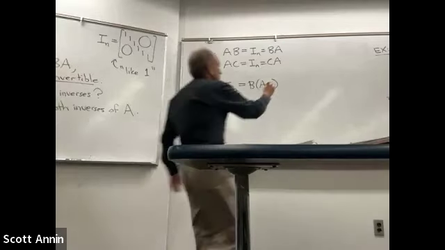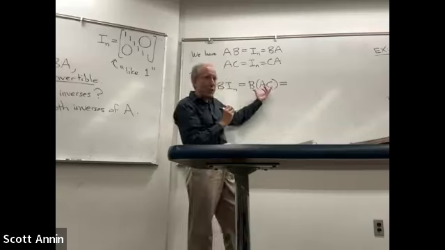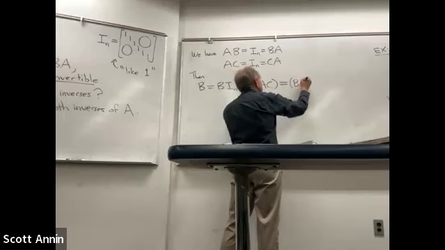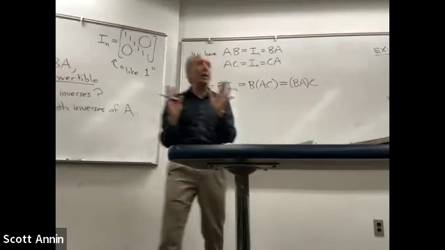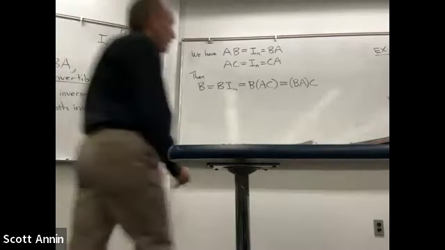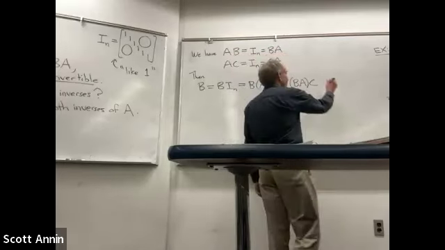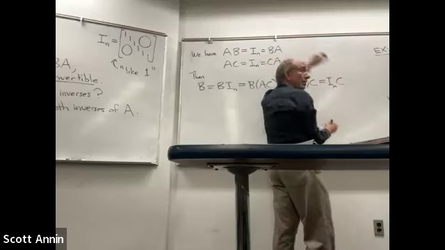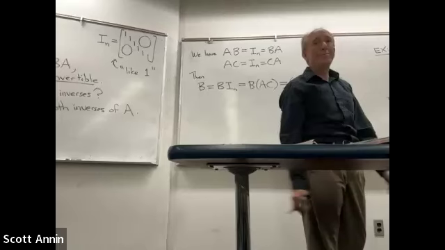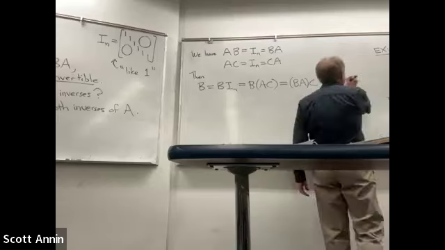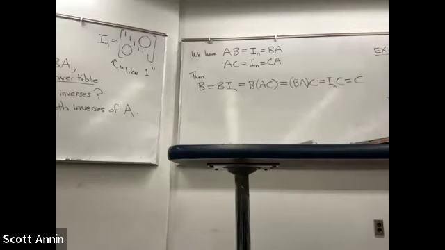And now I'm going to remember from our properties of matrix algebra, I cannot switch the order of anything, but remember from Tuesday that parentheses actually don't matter. I can switch the way the parentheses are written down. So I'll put the parentheses with the BA. What is B times A? The identity matrix, it says up here at the top. Identity matrix times C. And what's the identity times C? Just C. It's like multiplying by 1. It's just C. Look at that. B is equal to C.